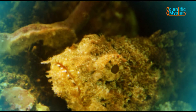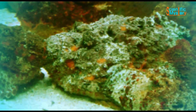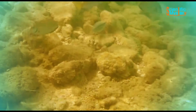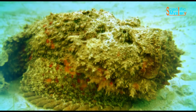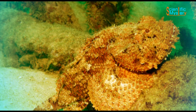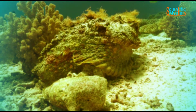The stonefish species is known as Synanceia verrucosa. It has derived its name from its ability to camouflage itself with a grey and mottled colour similar to that of a stone. Underwater, it is mistaken for reef as its body gets covered with red or yellow patches. It can grow to a length of 14 to 20 inches and weigh up to 5 pounds. The stonefish takes three years to become fully mature, which is long compared to other fish. The mother stonefish produces millions of eggs but only a few survive, as they fall prey to other fish.